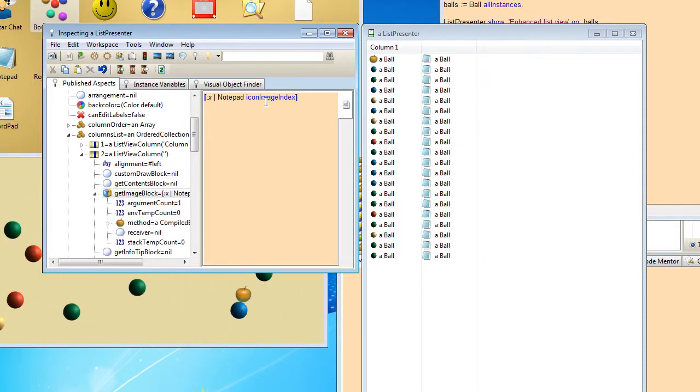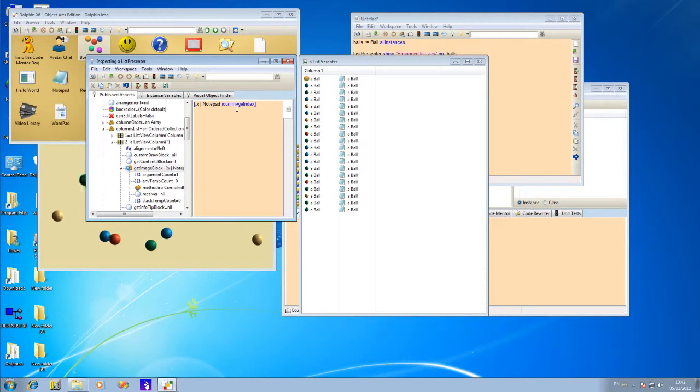Okay, and that's basically how you can set up individual icons for each column in a list view. So I hope that has been a useful introduction to the way you can use icons inside the Dolphin environment.